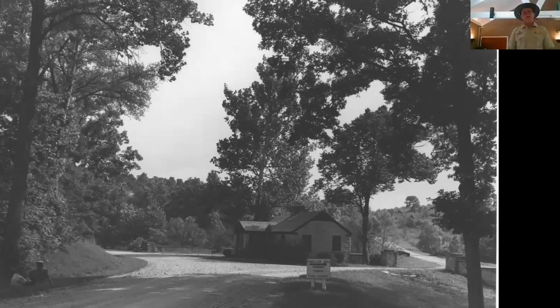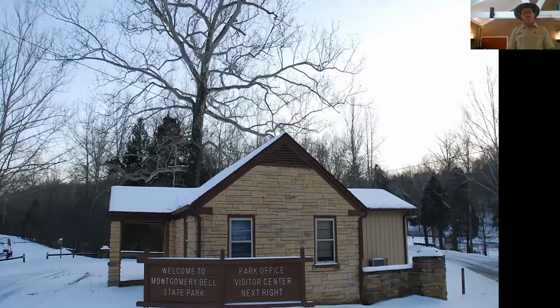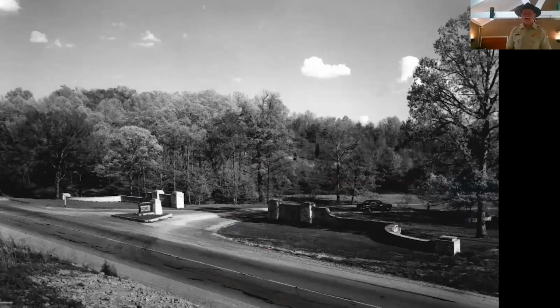And this is the way it looks, well, not today because we don't have snow today, but this was a day a year or two ago when we got a good blanket of snow, and I walked around in the park taking pictures of things covered with snow. The original park office is made out of materials that came right from the land itself here in the park. The yellow rock you see there, the yellowish color is part of the iron that is in the rocks of this area.